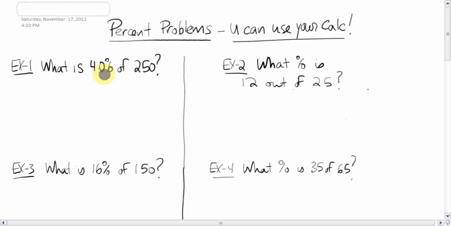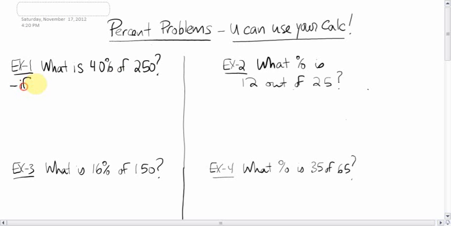If you were asked, I have 250 of something, and what is 40% of that? Well, you know that 50% of that is half, so half of 250 is 125. 40% is probably a bit less than 125, maybe close to 100-ish. So by estimating, you can pretty much get the answer. To actually get the answer, you're going to follow my simple rule about when to multiply and when to divide with percent problems. If the percentage is given in the question, you're going to multiply.